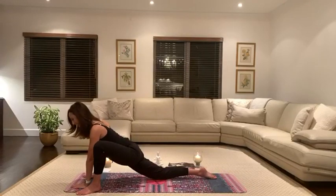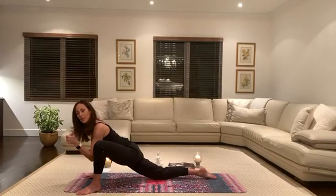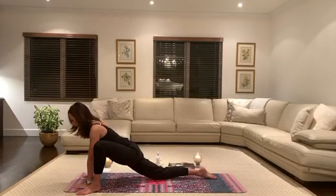And if you notice, one side may feel tighter, or one side may feel more flexible to you tonight, that's completely normal. You just breathe into the inconsistencies. We generally have one side that's tighter than the other. So just breathe into that. You can drop your head, shoulders away from your ears.